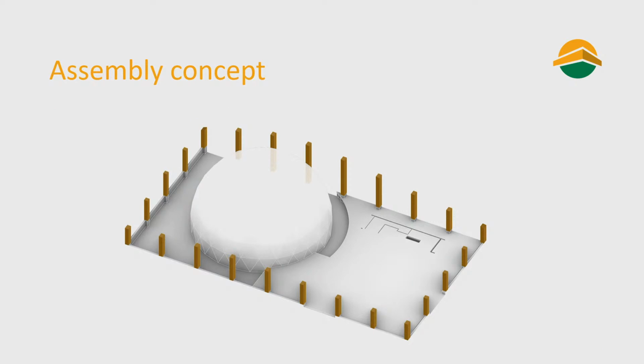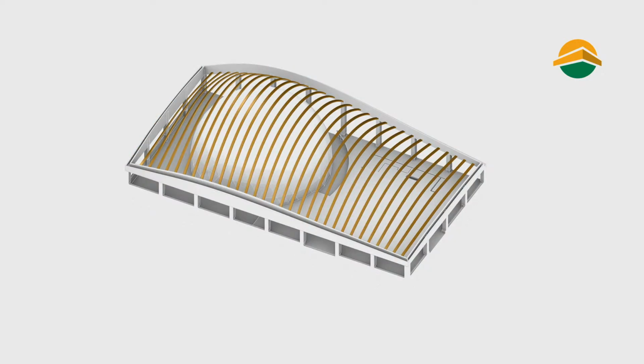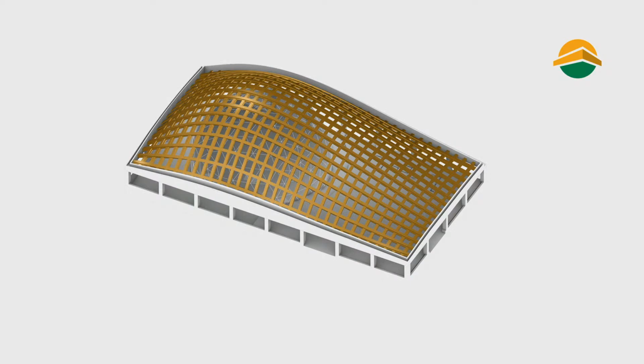We thought about how to erect and how to assemble. So first of all, we have those columns. Of course, there is a temporary stabilization for them. We have then a ring beam, which gives a frame around the grid shell. Then we bring this layer A. Each beam is in 3 segments with a length of around 15 meters, which is highly prefabricated in our factory. And then the rest of the layers come on site as even lamellas, already bundled, 5 lamellas which belong together as one beam.